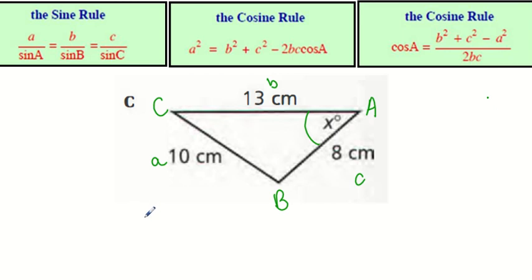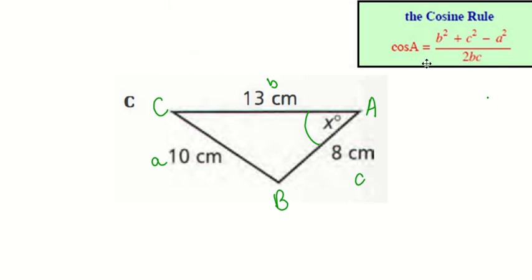So we know if we do have 3 sides, the cosine rule is going to work for the missing angle. Okay, now we don't have two angles, so the sine rule will not work here, but the cosine rule will definitely work. And it's not a missing length, so I can take out this one. So let's just double check.